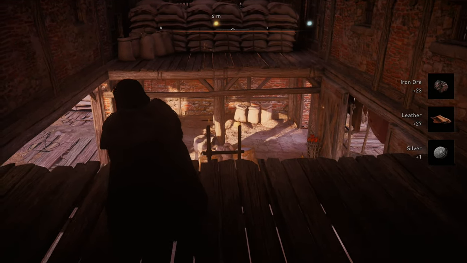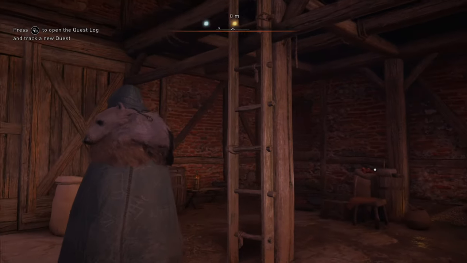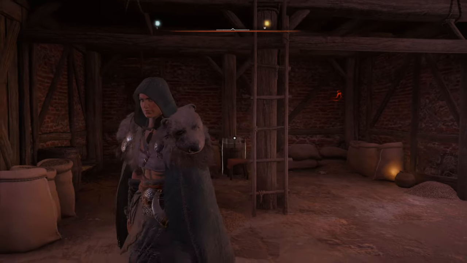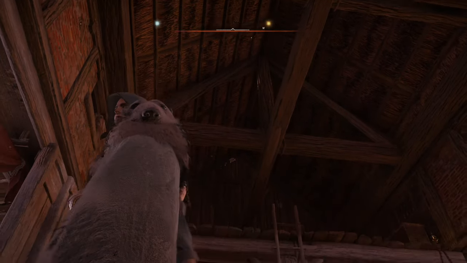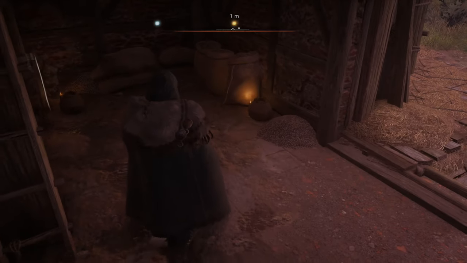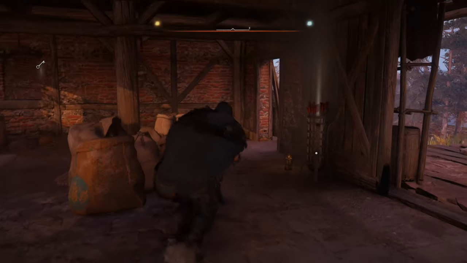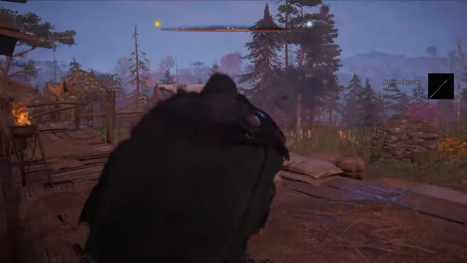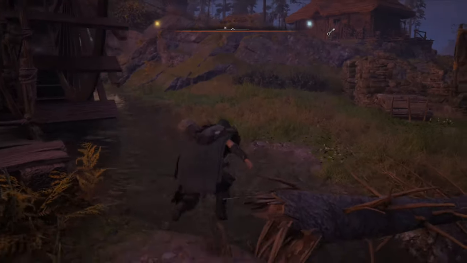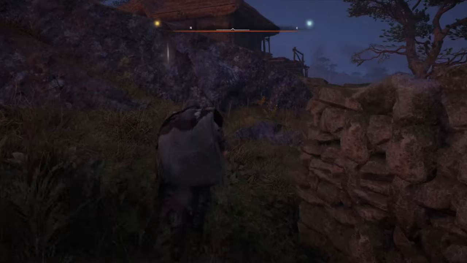Hey, that should be good. No, it still says 1 meter away. I think it just didn't update. It's clear that we already got it when we killed the guy. There's a key for something.